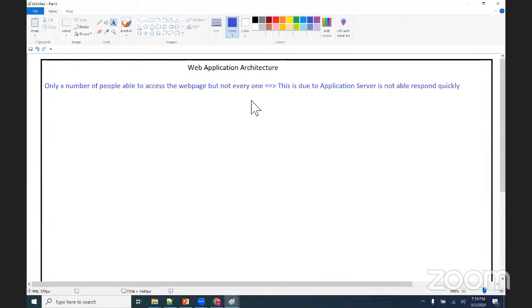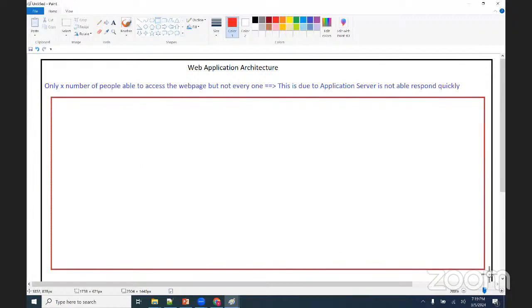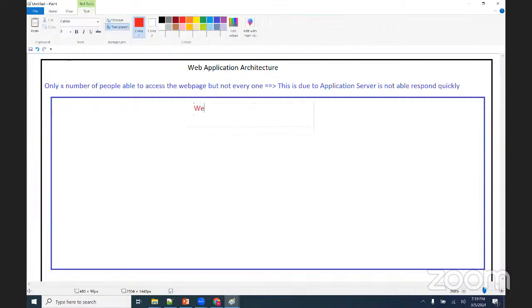So for the architecture which is available now, I'm going to draw a diagram and explain it to you. Normal web application architecture, guys.